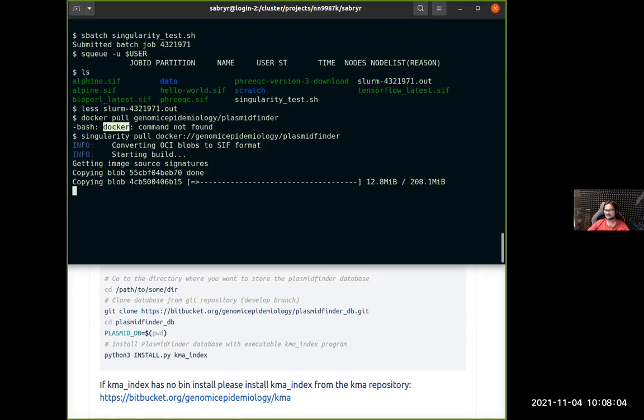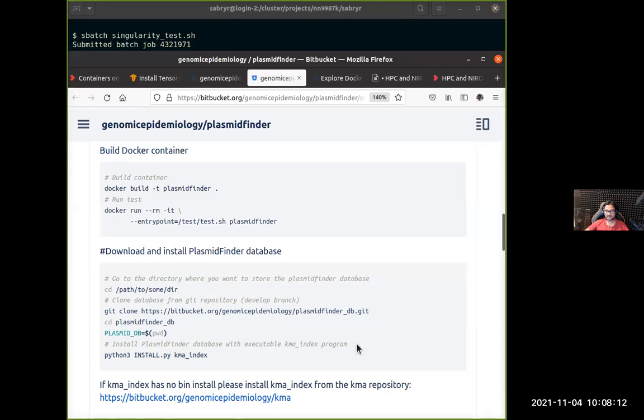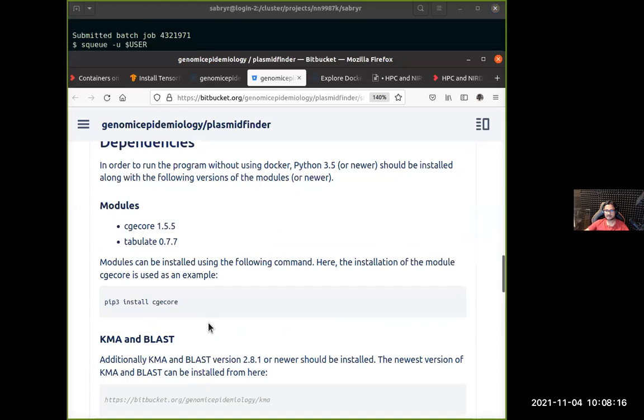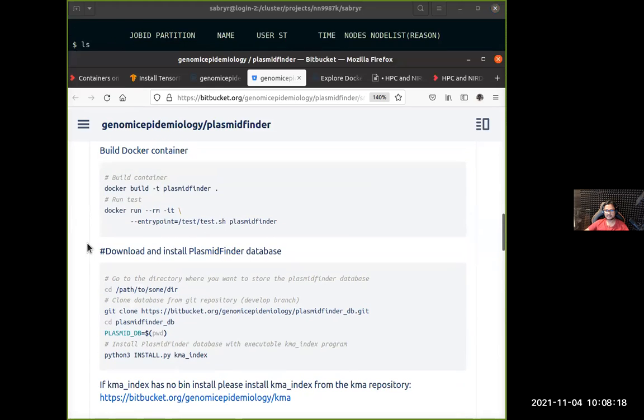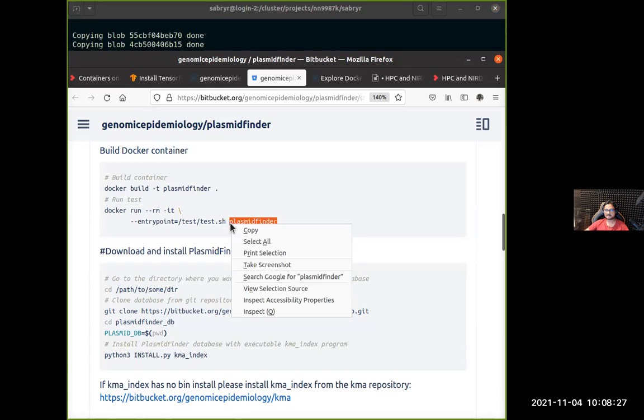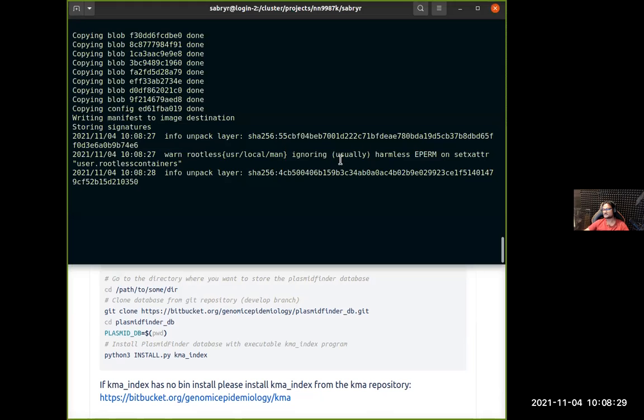Can't copy paste, but you have to use the knowledge you have to slightly modify it. Then it has some packages. Let's see. Test.sh and Plasmid Finder. Okay. So this Plasmid Finder software should be inside this content. Let it download.